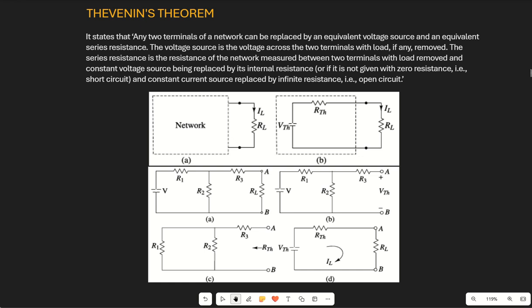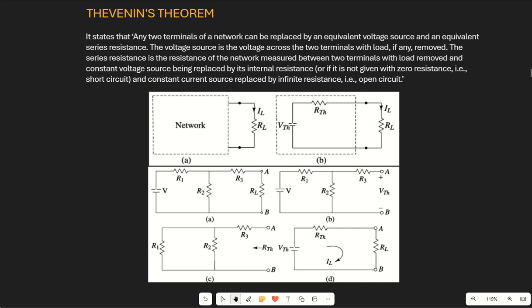So today we are going to discuss two theorems, which are known as Thevenin theorem and Norton theorem. To start with, as we have already discussed, any theorem would require two conditions. First one is it should be linear, and second condition is it should be bilateral. So similarly here also it will follow the same.